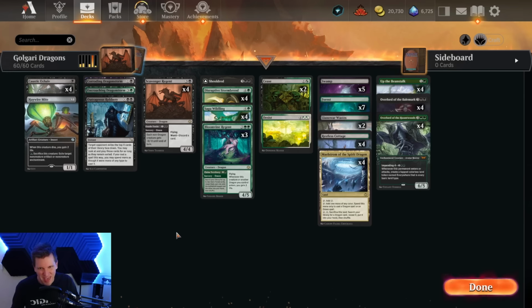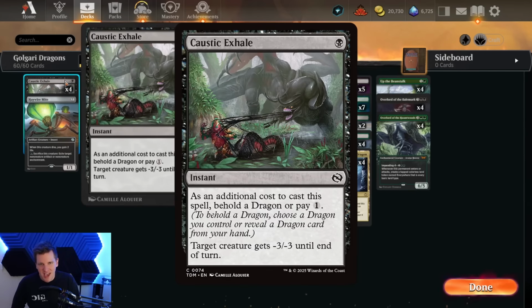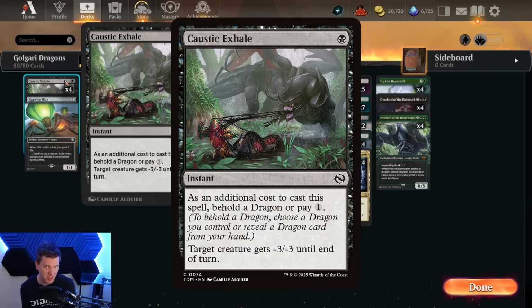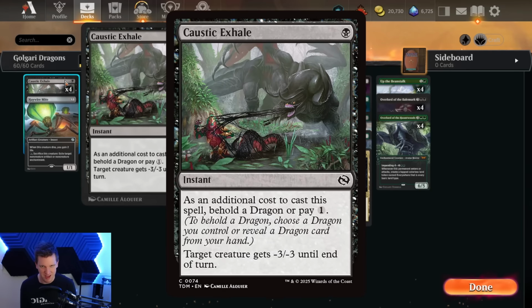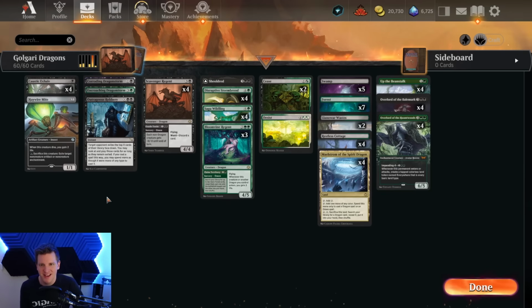Aggro decks love that. Because we have a critical mass of dragons, we can actually go check here, 15 dragons. We can run Caustic Exhale. I really think 8 or 9 is a good number to run this card if you're thinking about running it in standard. But with 15 dragons, it's a no-brainer. And this gives target creature -3/3 until end of turn for only 1 black mana if you behold a dragon. That's how we keep the opponent's things dead in the early game.